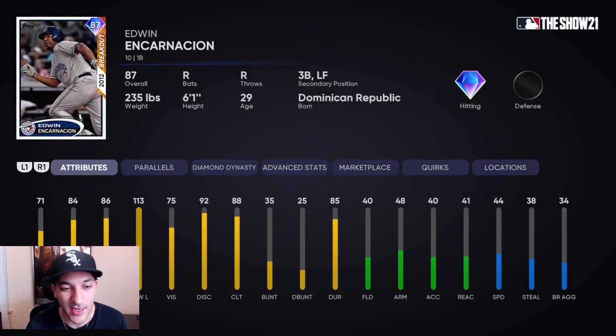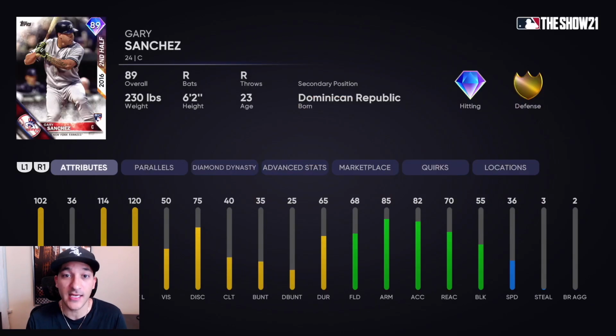You got Edwin, great power versus lefties and even righties. So he could be a solid option. And then Gary Sanchez, if anything, I would say Gary Sanchez is a must. Great power numbers, 102 contact versus righties. If you face a lefty, that would be the only negative, with that 36 contact versus lefties. But other than that, as a hitter, really nice card. And he has a really nice swing.